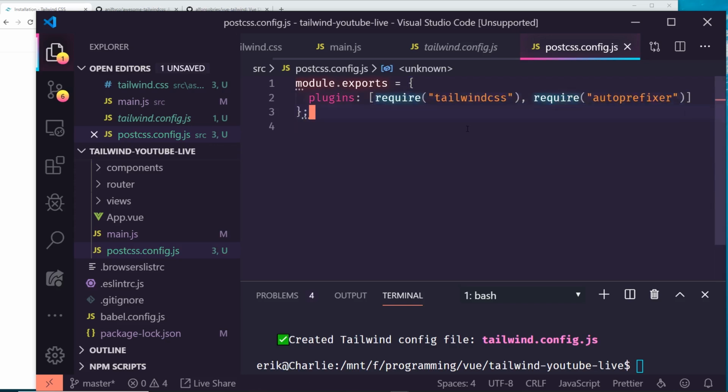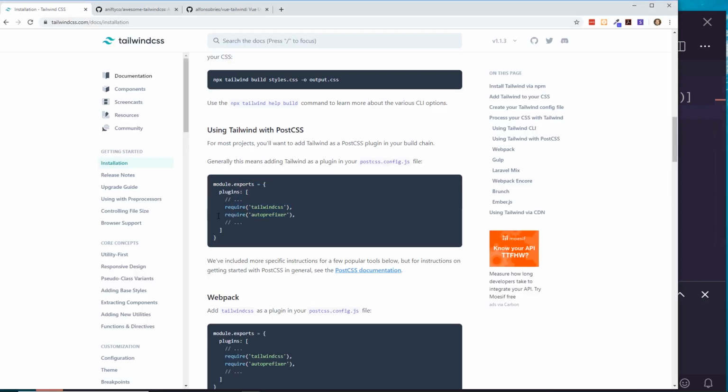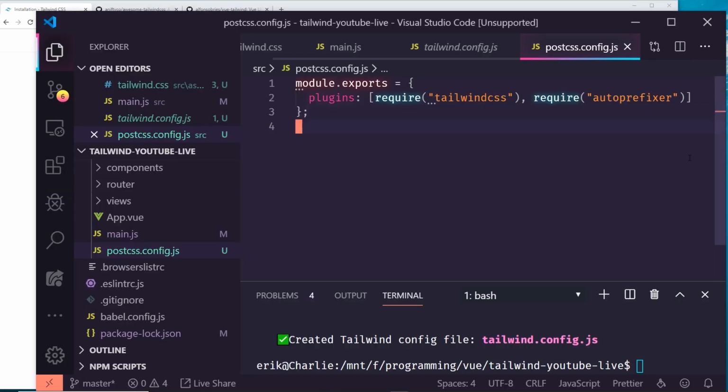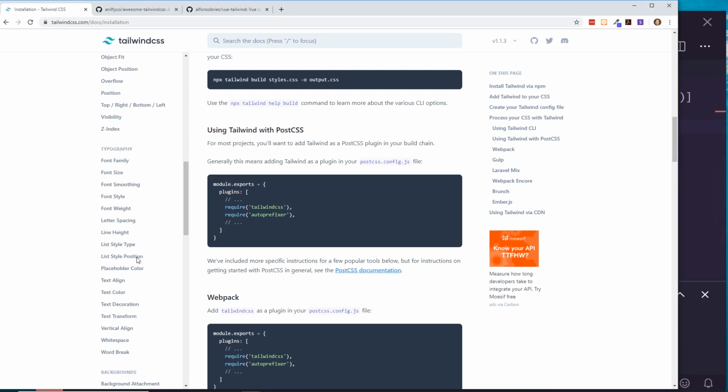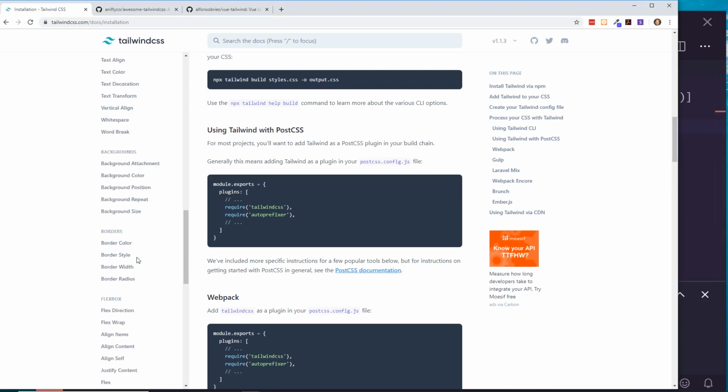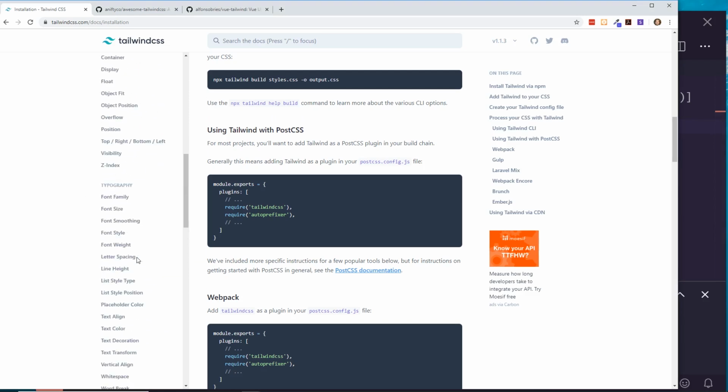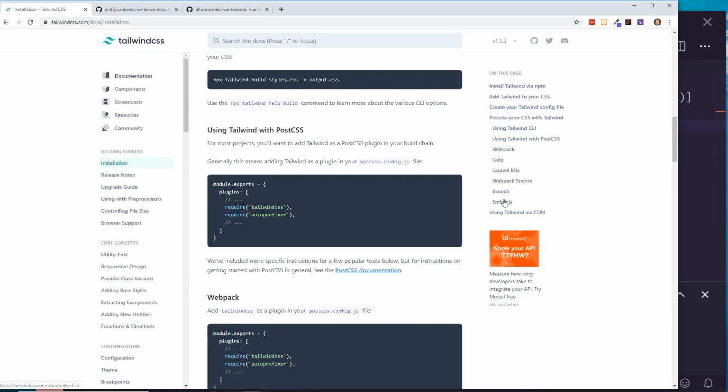Delete this, save it. What this will do is make sure that as we're running the development environment, and when we build, it includes the Tailwind CSS libraries correctly inside our app. Now, one thing to also keep in mind is that if you look at the official documentation, there's a whole video section, and Adam Wathan actually does a few examples in Vue, so I'll make sure to include that in the link in the description below.